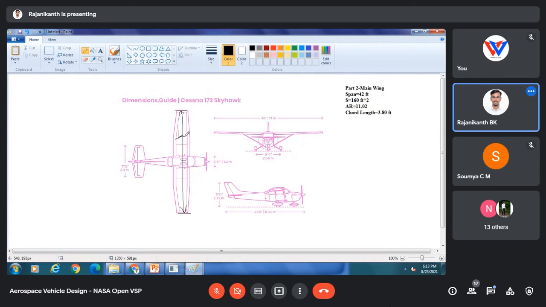Overall span B, this B value is given here as 42 feet.